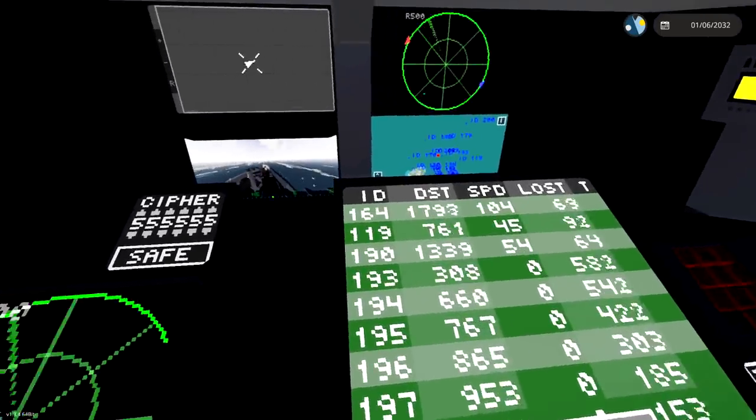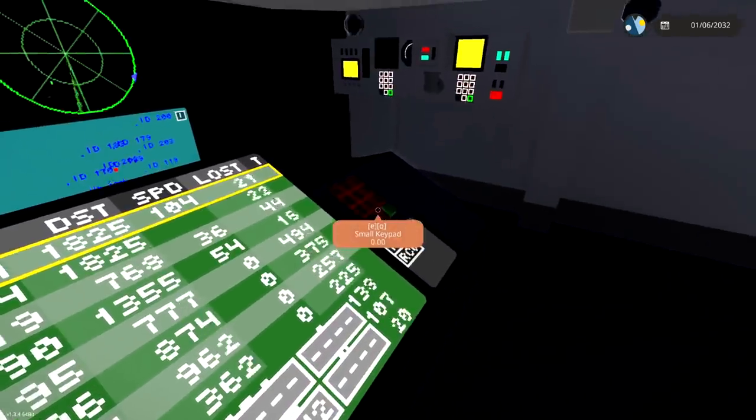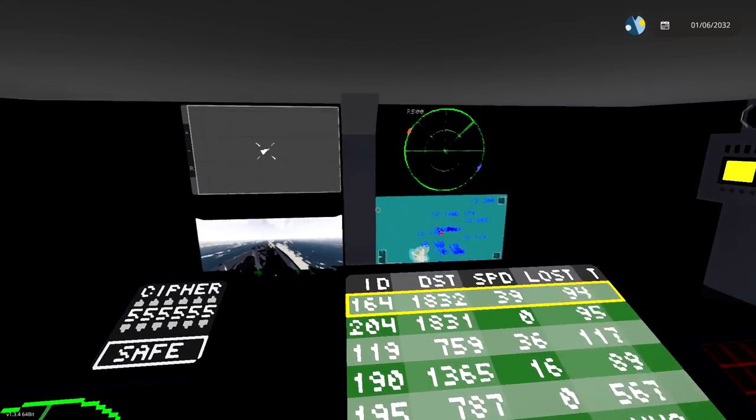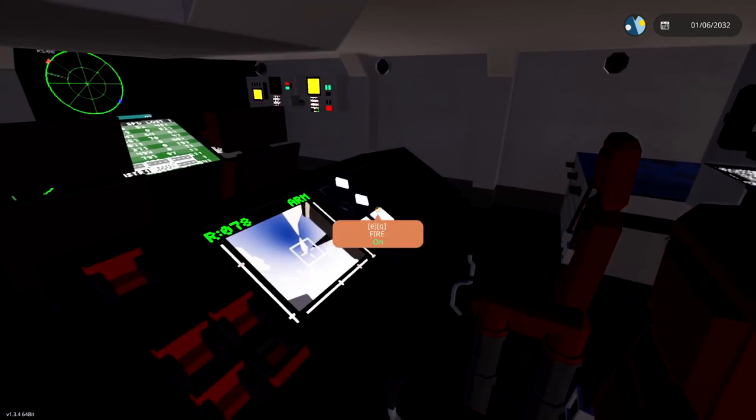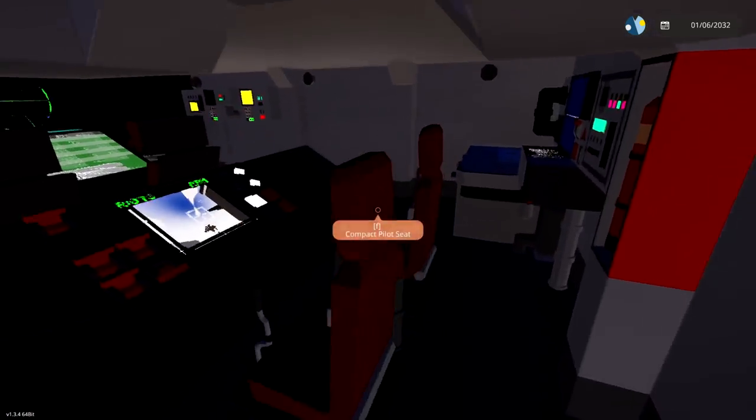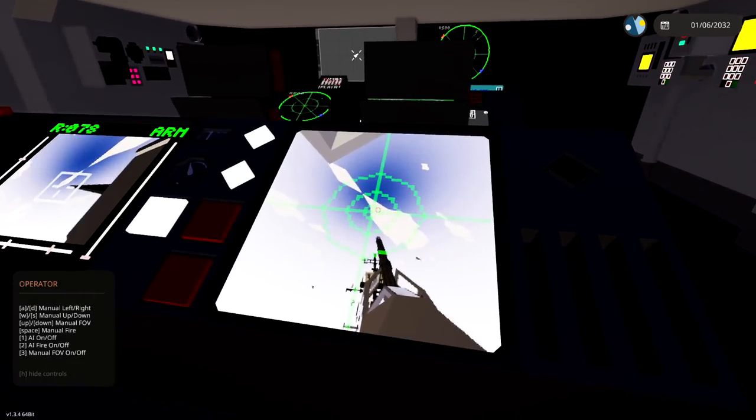No, click that. Click that. There we go. And then fire. I don't know how to fire. I don't know how this works. I just heard something explode. Oh, there we go. We can fire the things.